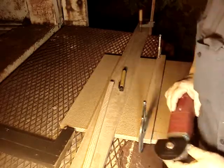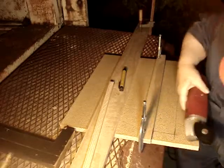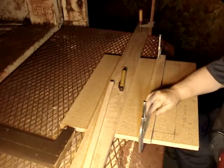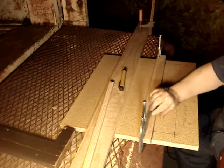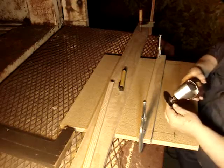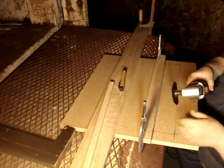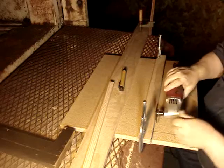It's got a fine tooth blade on it. The thing about it is it's got a nice flat blade. So what I'm going to do is I put a piece of wood up here to use as a straight edge and a fence, and we can put this flat blade, because it doesn't spin like a regular saw, it just oscillates back and forth. You can actually put your hand on the blade and it won't cut you.